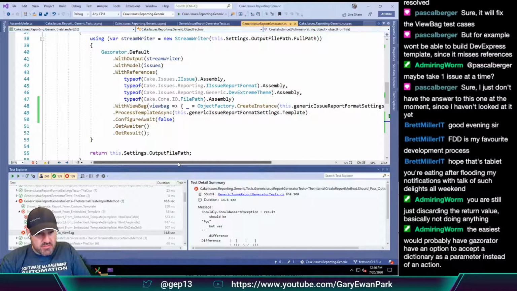The easiest would probably be to have Gazorator accept a dictionary as a parameter instead of an action.